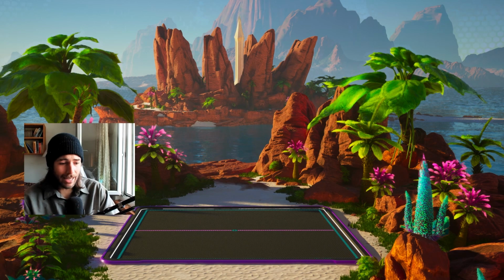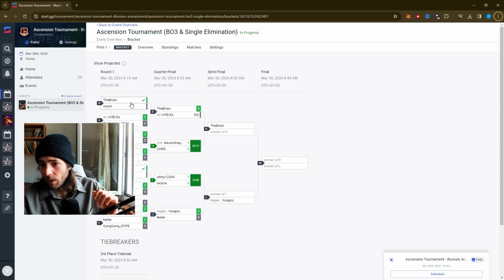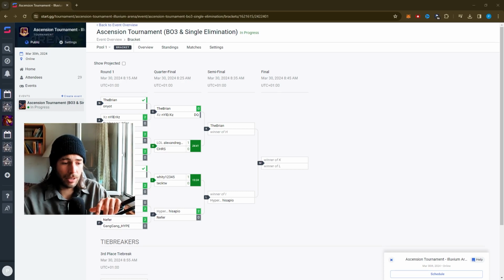Let's have a look at the leaderboards right now. Let's have a look at the brackets. Here they are. We have Brian in the semi-finals. Also Hisapio already in the semi-finals. And they're waiting for their opponent. So it's either going to be Witty or Tech TW or Chris or Alexandre. I think Alexandre and Chris are going to start their match very soon.